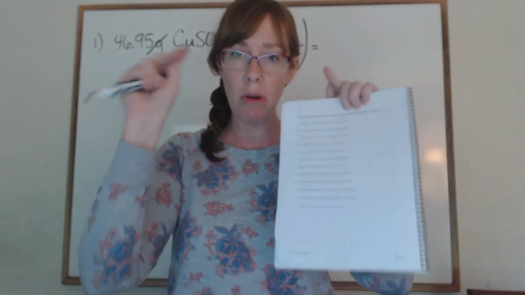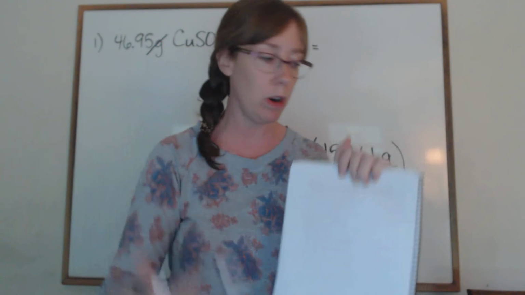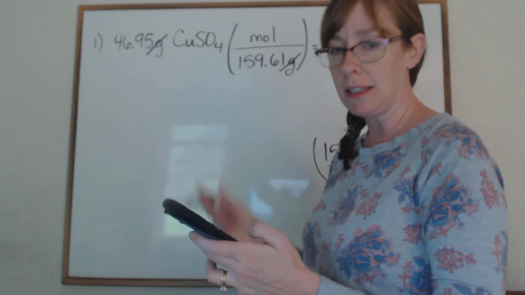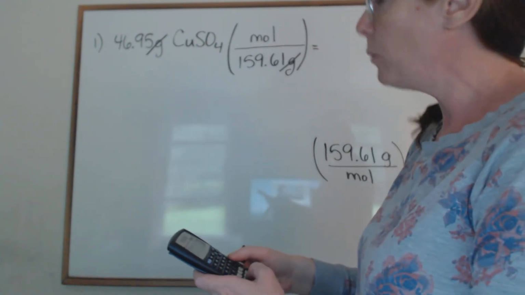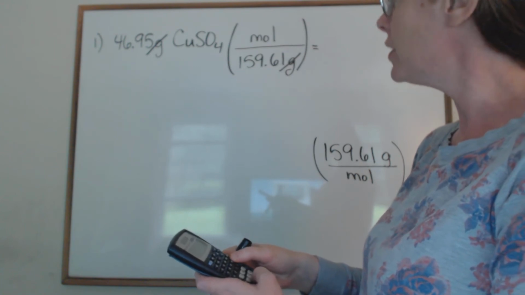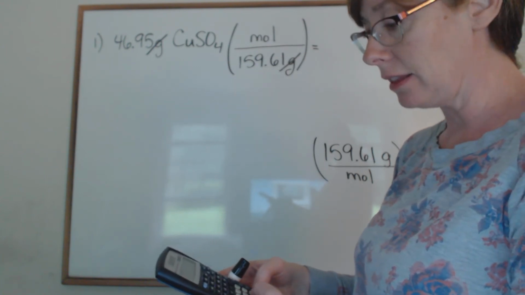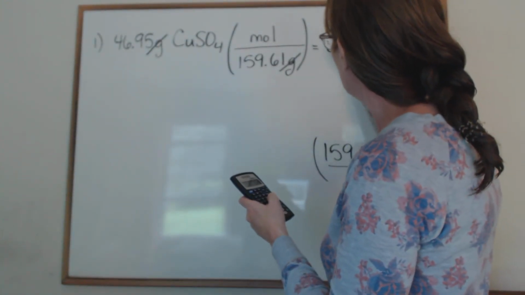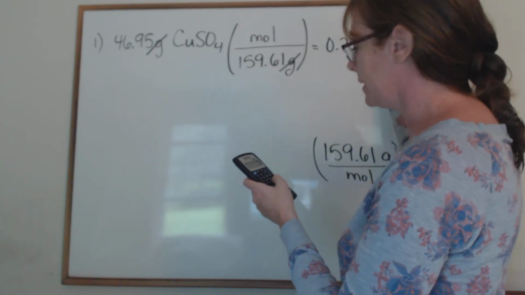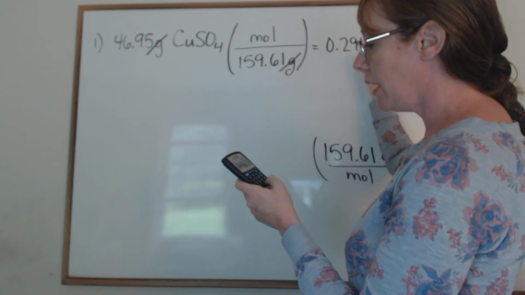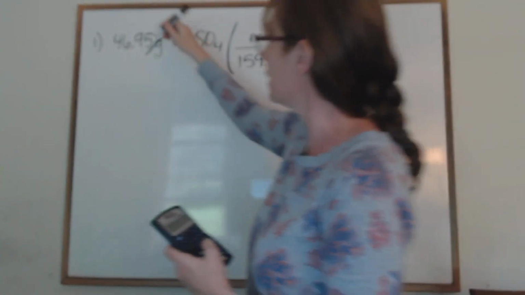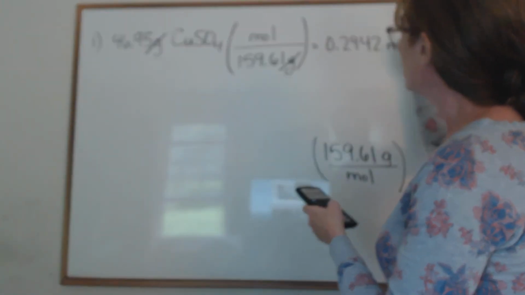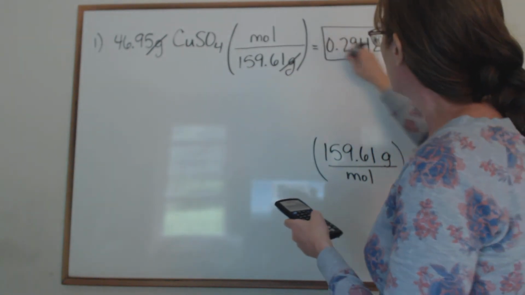But I don't just teach it as rote memorization, because I want you to connect it to how units work. At the end of the day, that canceling process is what will prevent you from making mistakes when you're rushed or trying to do even harder things, because usually this is not the hardest. This is just step 1 of what we're trying to get to. We will be adding other layers of complexity onto the course. So I'm getting 0.29415, but with the 4 sig figs here, I can only present 4 sig figs. So this will bump up to 2, and the unit will be moles. That is number 1.